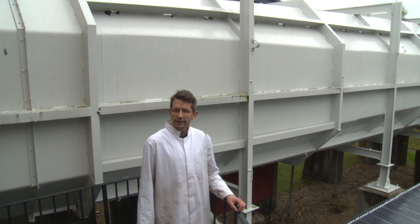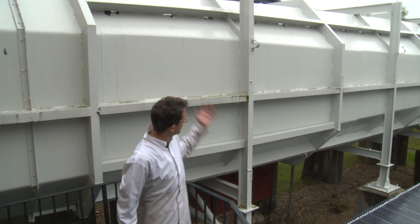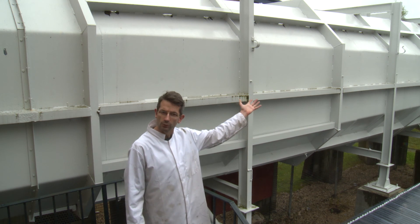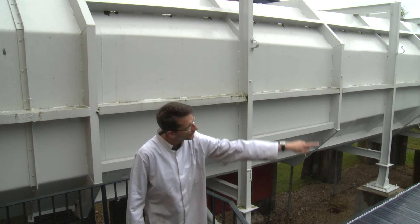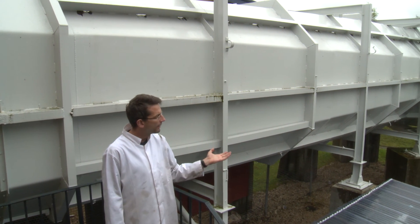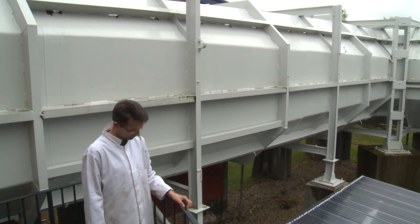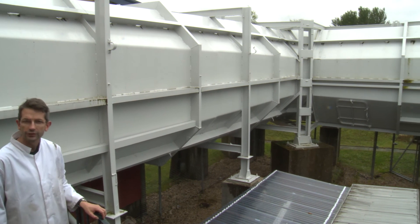We're now outside, still inside the wind tunnel loop though. Behind me here is the first diffuser leg which I've already walked down towards the first set of corner vanes. There's the second set of corner vanes over there, where the flow turns around 90 degrees again. The circular housing in the wind tunnel is where the fan is, and that fan will absorb about a megawatt of power. The flow then goes down the return leg back towards the working section.